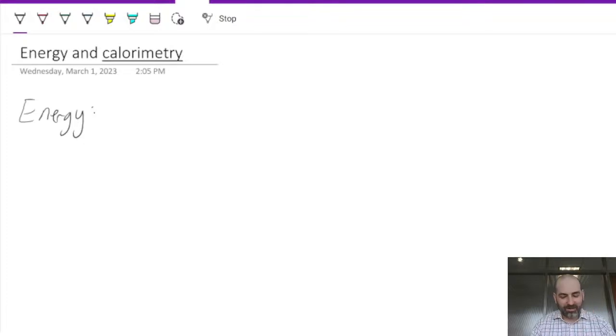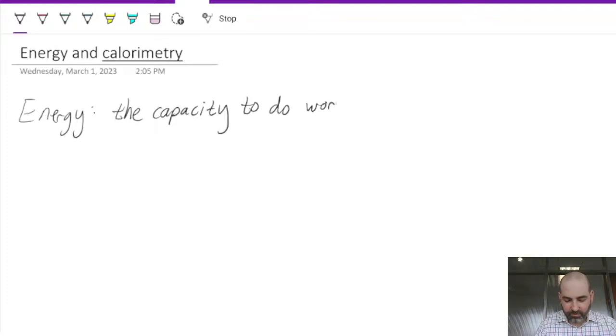There it goes. Okay. Energy is officially defined as the capacity to do work. So what is work? Well, in physics, the definition there would be work is a force applied over a distance, so like lifting something up or pushing something or whatever. And there's lots of different ways you can think about that, pushing something up a hill or whatever. And energy is the capacity to do that.